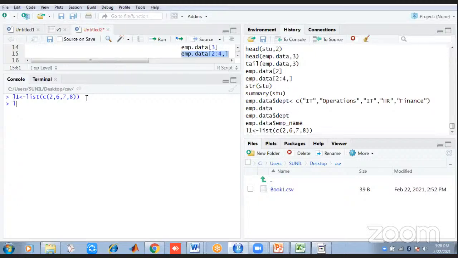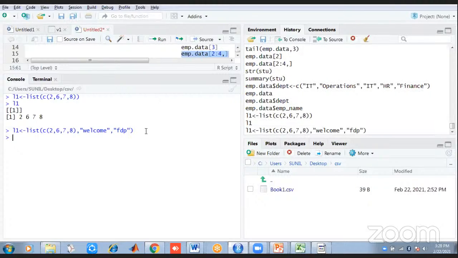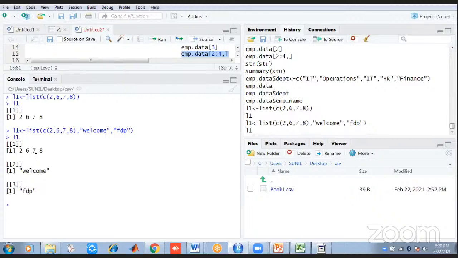If you press L1 to print, it should be printed. Simultaneously, if you want more than one, I'm passing more. See, now we have created three lists.